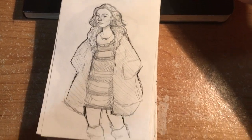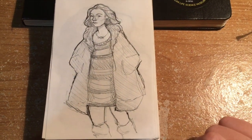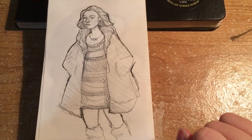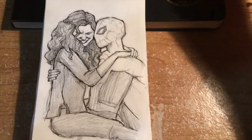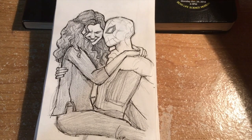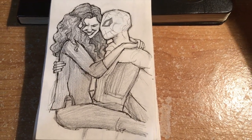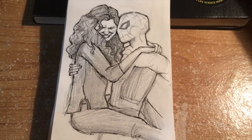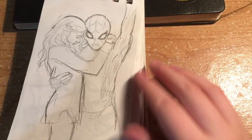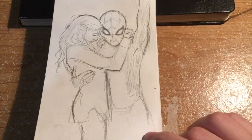This sketch was inspired by an outfit I wore — I have this giant witch coat I wear in winter with dresses and it makes me feel like the White Witch from Narnia. This was a whole thing: set pictures came out for the next Spider-Man movie and I lost my entire mind because I love Zendaya — she's my current favorite celebrity — and I love Spider-Man Homecoming and I love Michelle and Peter. It was just a perfect storm of cute, so I did that for one of my Inktober days. I was in disbelief these were real pictures — they were so precious and saved my life.